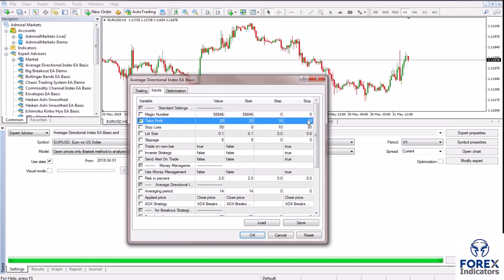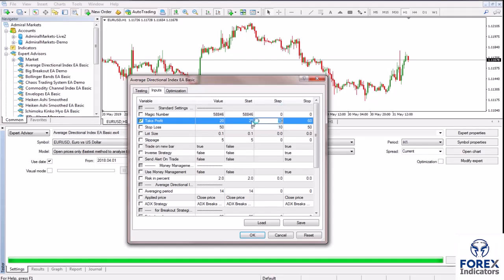Let's first explain what the stop column means. The stop column tells us what is the maximum amount of take profit that will be used in this optimization. I will put 60 pips. Okay, what does this mean? This means that the MT4 platform will be testing the Expert Advisor with combinations of take profit from 20 to 60 pips, and then we will choose the best for us.